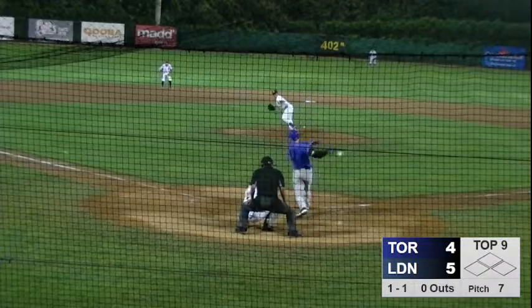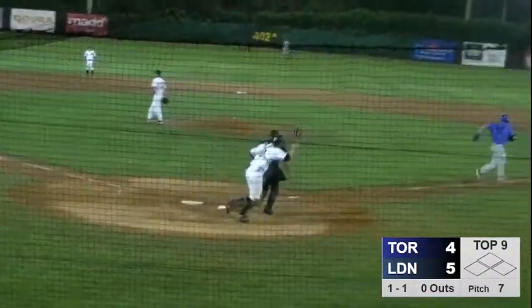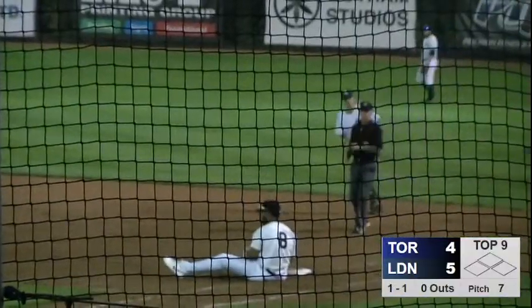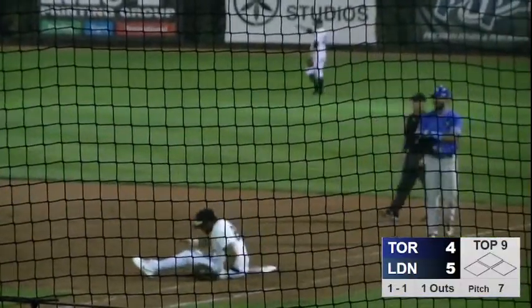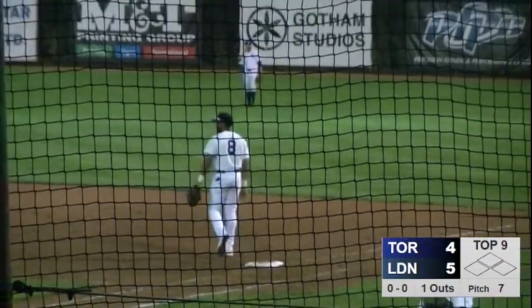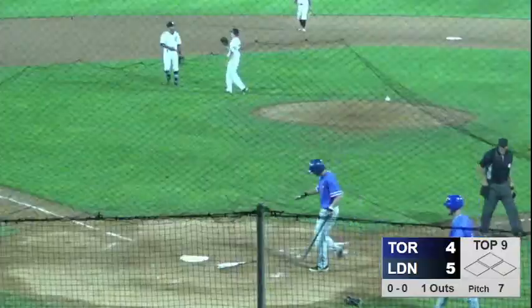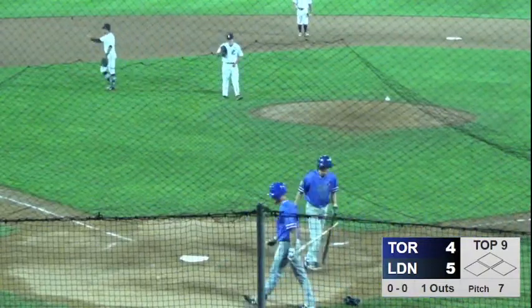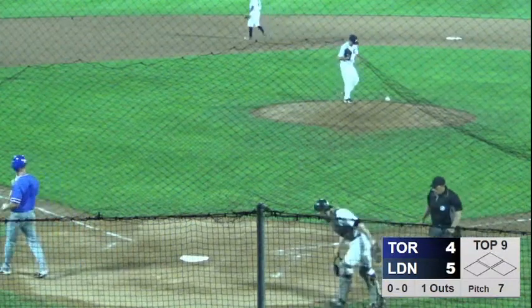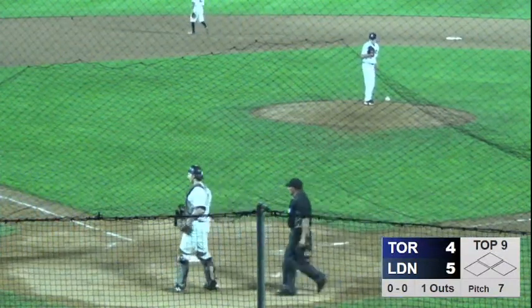1-1 delivery. Hit on the ground, third base, Arteaga. Couple hops down to his knee, strong throw across in time. The stretch from Johnson, and they get the first out. A big play there as Salazzo got down the line quick. Salazzo was moving it down the first baseline. Arteaga and Johnson guarding the lines late in the ball game. Carlos was making sure that was not getting past him.